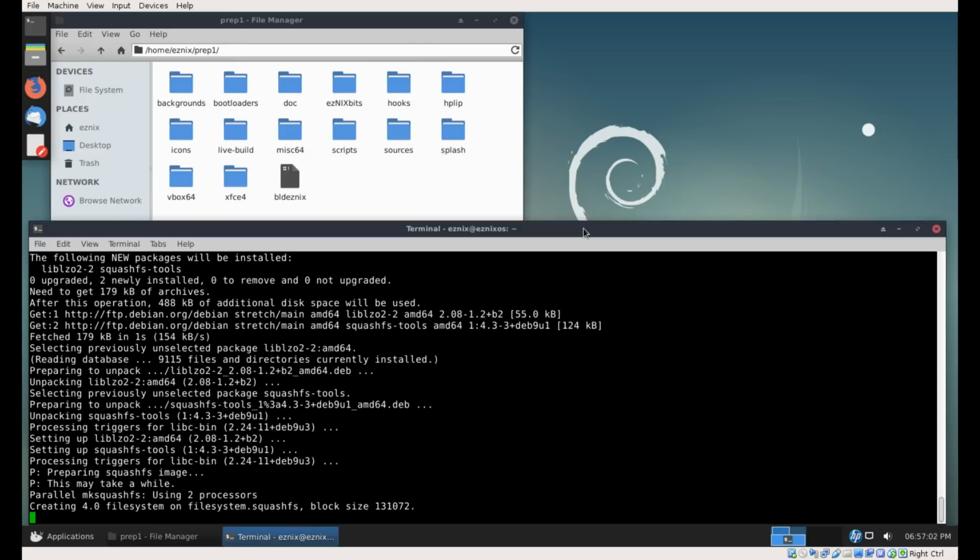Since I'm doing this in VirtualBox, and this is a perfectly good way to experiment with live build, I actually recommend using VirtualBox to build and test your systems. Now, I do not have this VirtualBox set up with any shared folders.